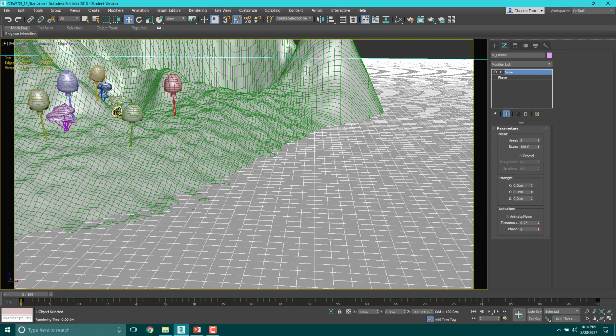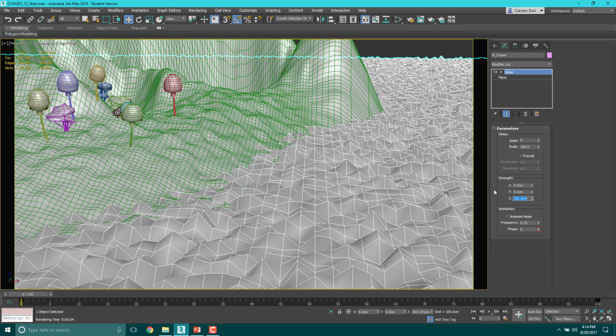If our trees are that big and our chest is this big, I would guess that we want the Z, which is the up and down, to be more than 1 centimeter for sure. I would guess the waves from the lowest to the highest point would probably be, let's say, 2 meters, which is 200 centimeters. Okay, so that's as big as they get.